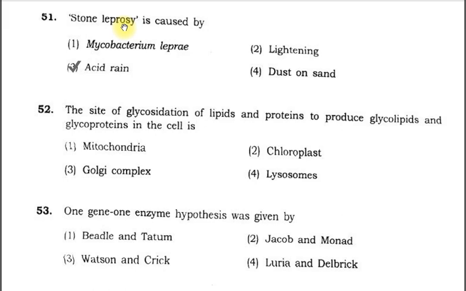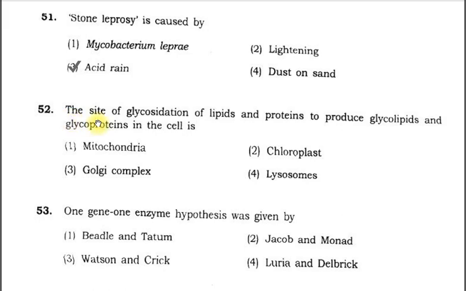So when we think of leprosy, it is a bacterial disease caused by Mycobacterium leprae. But here, stone leprosy is actually because of acid rain. Acid rain causes substantial damage to buildings made up of marble and limestone. When there is an attack of acid rain on marbles, it is called stone leprosy.